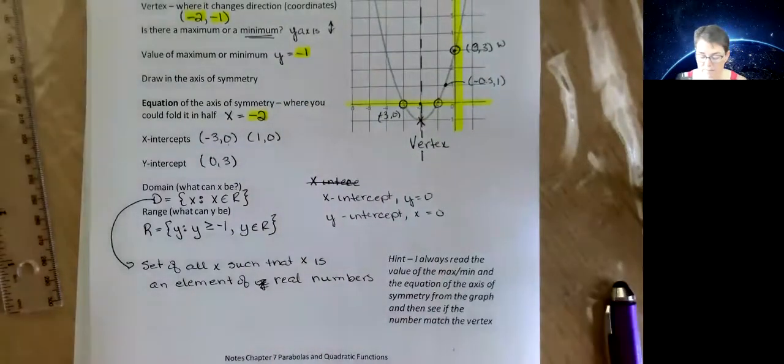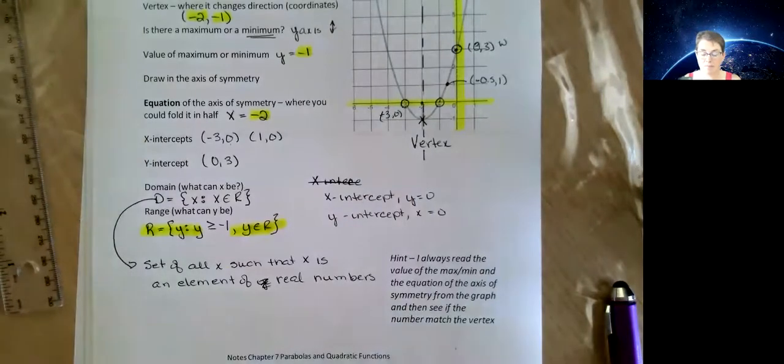I will tell you a secret though, because this sounds a little bit scary. This part of the range and this part of the range, even that little comma in there, is the same every single time. The only thing that's going to change from one range question to another is this part. If it is a smiley face, that's a great thing. This is how I remember. It's a great thing, so it's a greater than sign. If it's a frowny face, that's kind of sad, so it's the less than sign. And this is always going to be the coordinate of your vertex, the y coordinate. So it looks scary, but there's a pattern to it, so it's pretty cool.